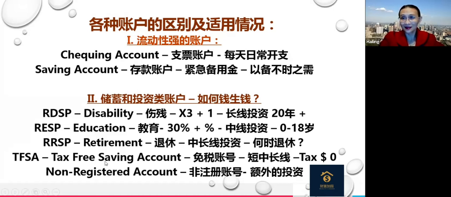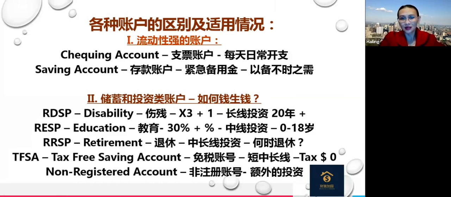Tax-free savings account: starting January the 1st, we say, well, we have new room for 2023. So a lot of people call us to open the tax-free savings account or recontribute to the same account. This is a very flexible account. You can use it for short-term, medium-term, and long-term saving. Whenever we withdraw the money, it's tax-free. So it's a very important tax-saving tool as well.